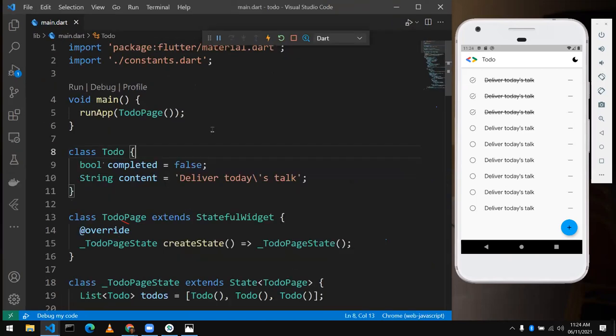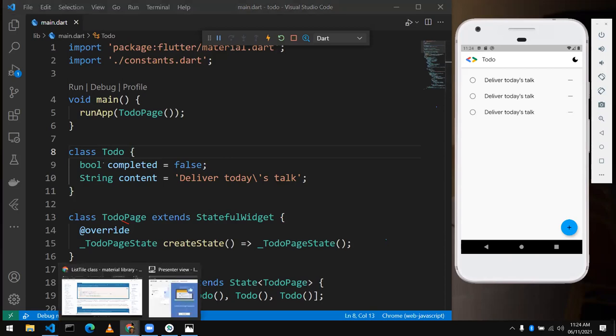So the next thing we're supposed to do now is we set the input, right? The inputting code. So in Flutter, to input text, you use a text field. There are so many ways to input text from the user. That's why we use a text field. The text field is a very powerful object. It has so many options. In most cases, you may use a text field within a form control.